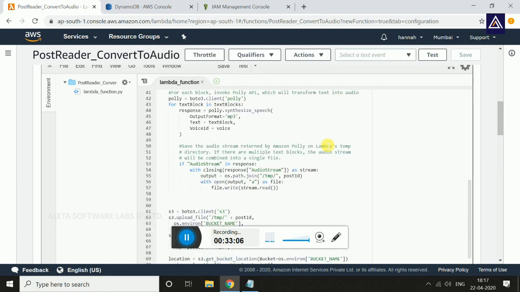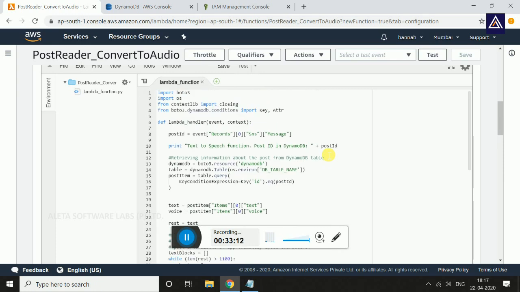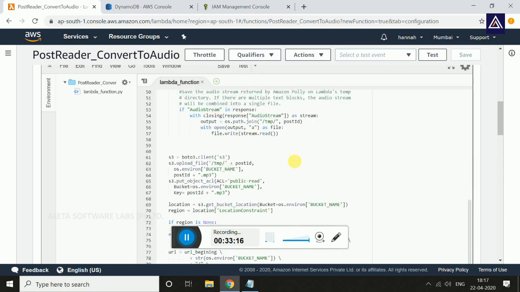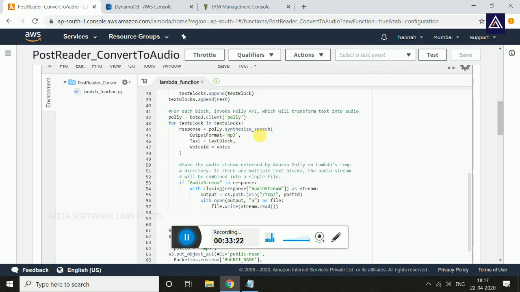The following code is mostly self-explanatory, but let's dive into the part that invokes Amazon Polly, which is called synthesize speech. The synthesize speech method receives the text that should be converted and the voice that should be used. In return, it provides the audio stream. The catch is that there is a size limit of 1500 characters on the text that can be provided as input. Because our posts can be big, we need to divide them into blocks of about 1000 characters, depending on where the final word in the block ends. After converting the blocks into an audio stream, we join them together again.